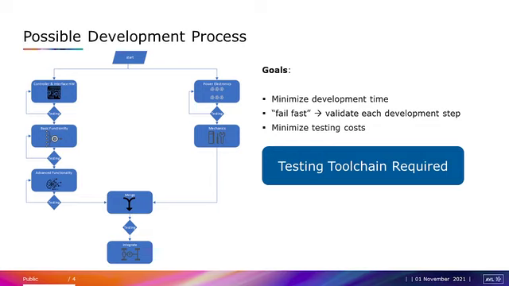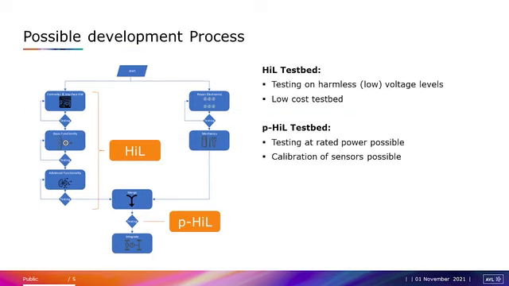In order to be sure that after this merging process the whole thing actually works, we would like to test every one of our independent steps that are indicated here in the presentation. And what we want to do is we want to fail fast. So we want to make sure that we find errors while we make them and not just after merging it, because then errors are costly and we need to revert the whole process. So what we need is an adequate testing tool chain to cover for these needs.